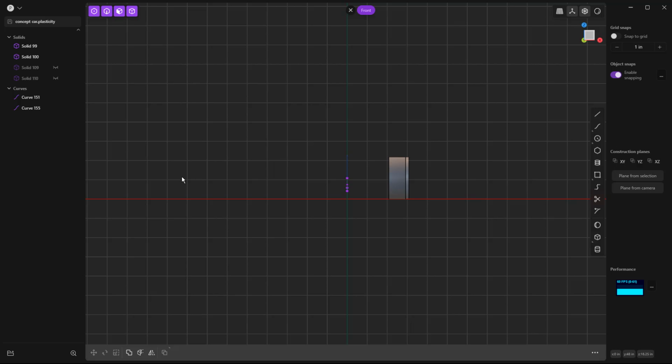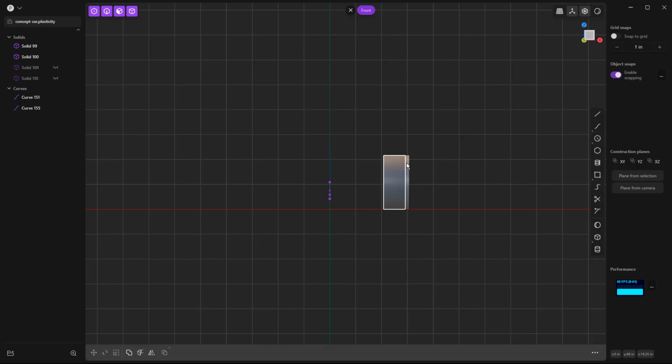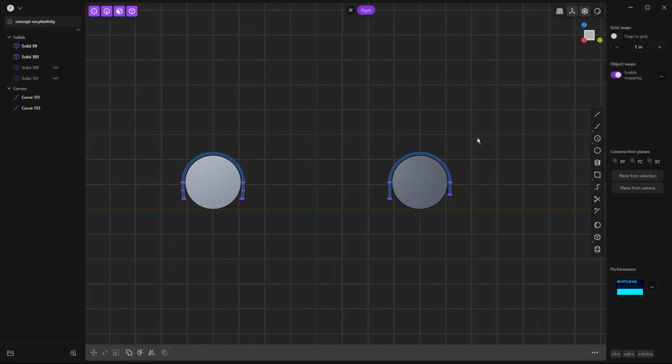Now from the front, we need to make sure that we are in front of the wheel, or outside of the wheel, because it's there for a reason. The arch is there to make sure all the road grime and everything goes up into it. And then what we're going to do is we're going to sort of have it curve under. So the curve under is a little bit tricky. So I'm going to start from the side.